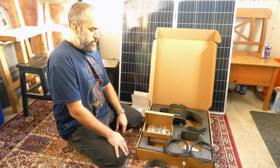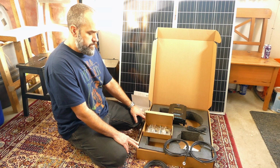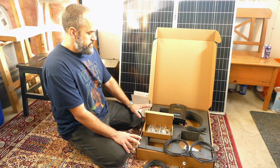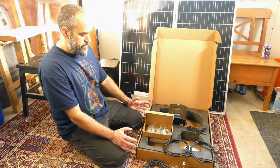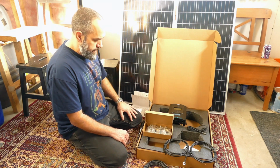So again, this was $319 Canadian plus applicable taxes. It was on sale for 41% off. I'm a sucker for a sale. So we bit the bullet, we bought this, and so far I'm pretty happy with it. I'm impressed with the materials and craftsmanship. No cracks, no problems in any of the cells, no obvious damage or anything like that.